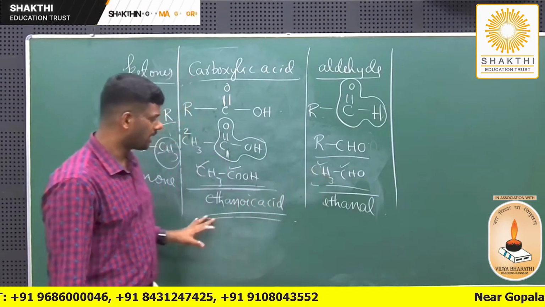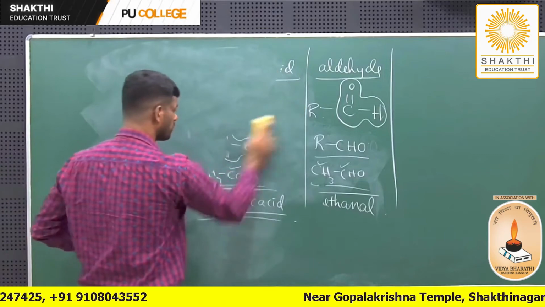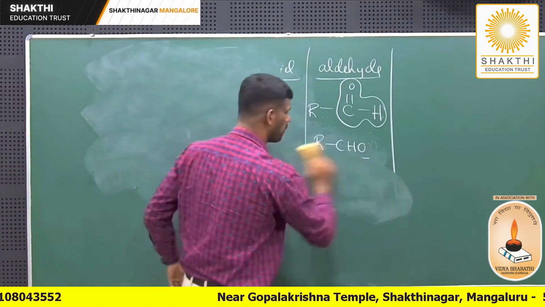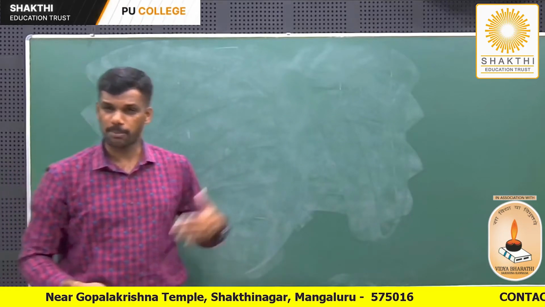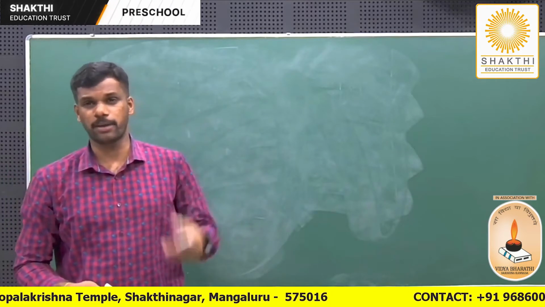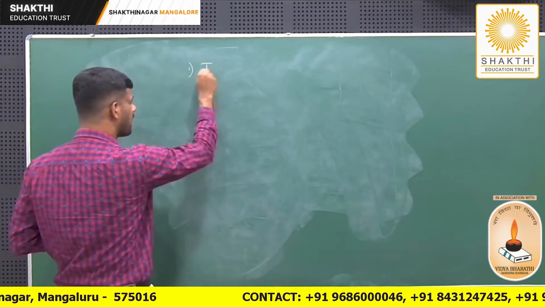Okay, and then apart from this, you have to study very important questions for the chapter carbon and its compounds. What are those very important questions for carbon and its compounds? Coming up to that, the questions that you have to prepare for the carbon and its compounds chapter. I say the very important one is isomerism.